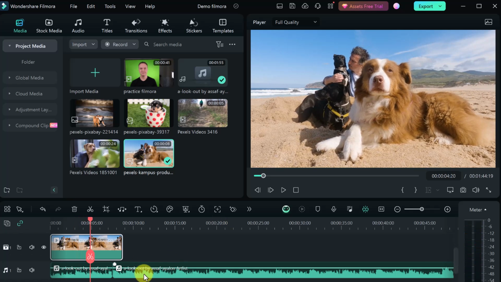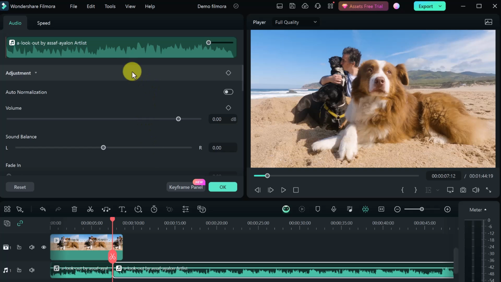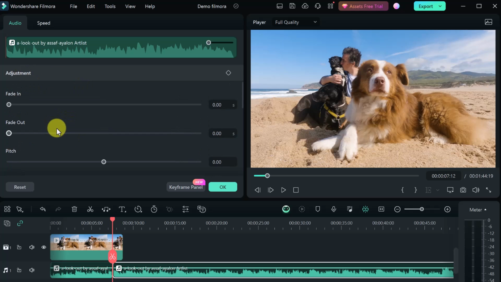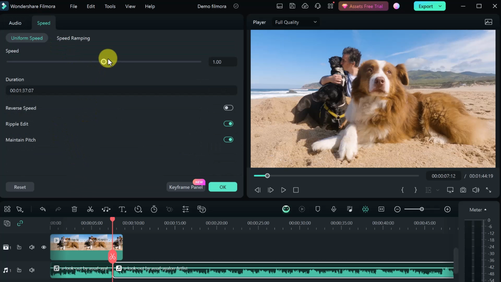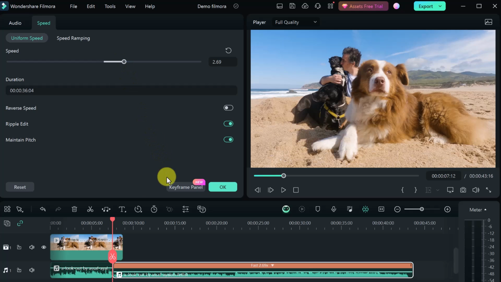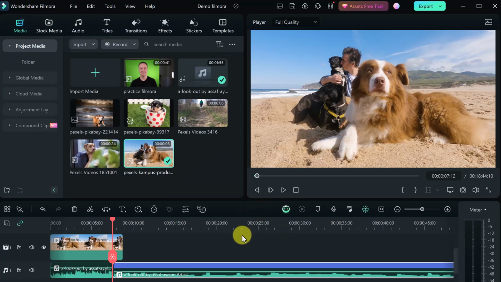If I double click on this audio here, you can see that I can make those adjustments just like I did with video. So I can make all these different adjustments, whether it be volume, sound balance, and I can go through and check all the different things. There's even speed. So if I needed to change the speed of the audio clip, whether it be faster, if I bring it up this way, or slower, that would stretch how long that clip would play for. But a lot of the things that I showed you with video, how to access things would be very similar with audio. Just make sure you have it in the audio track.